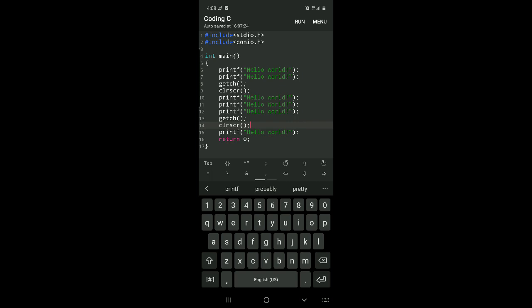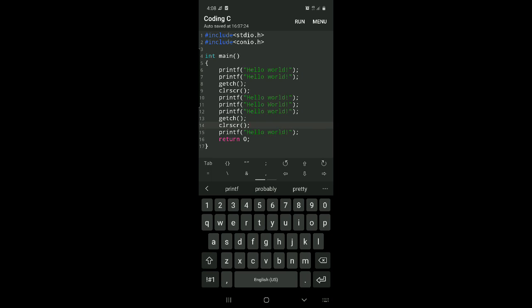So in a way, you are pausing the program. I use the getch function as a way to pause the program because we want to see the results first before moving to the next statement.